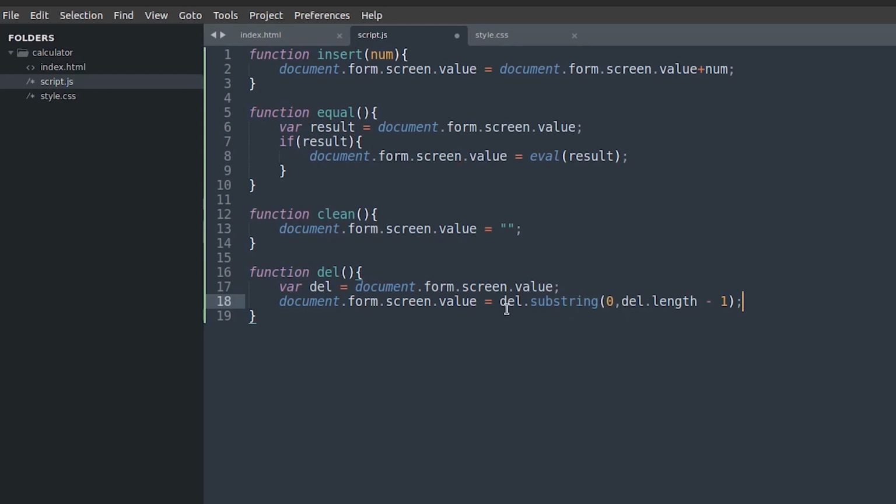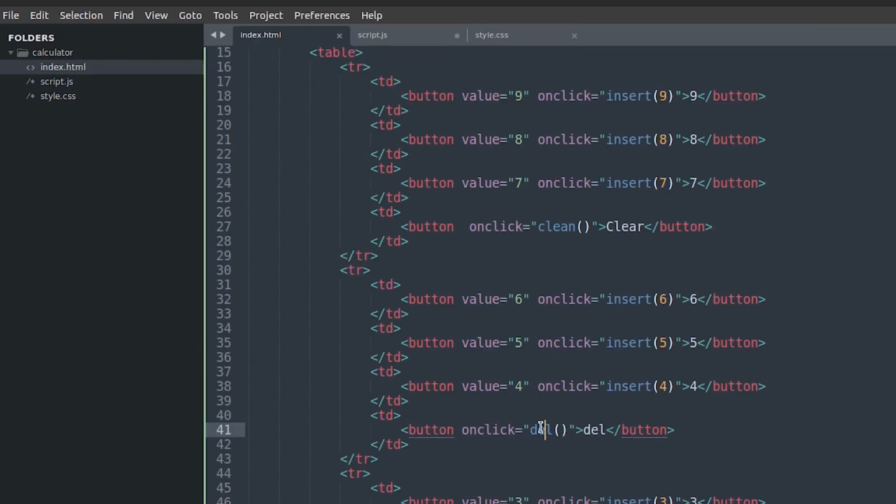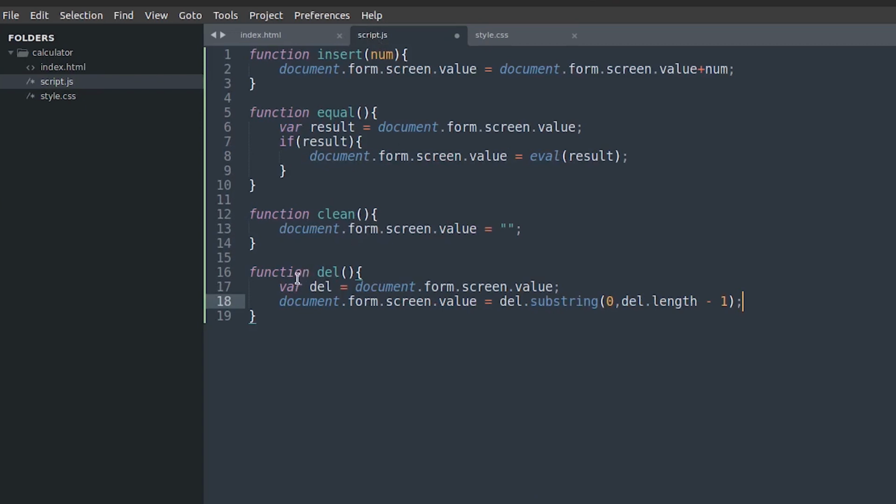So whenever we click the delete button, it calls this function. In this function, we get the current value displayed on the screen and store it in this variable. Next, we are going to trim the length.